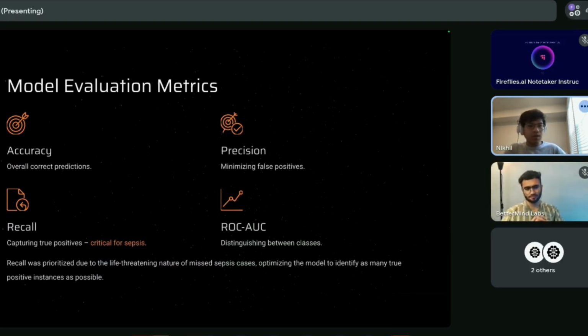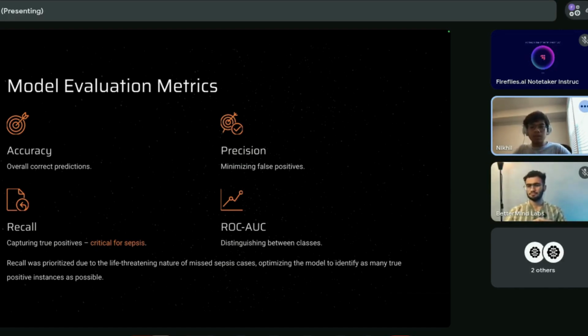So our model evaluation metrics were accuracy, to perform correct predictions, and recall, to capture true positives. So it can actually help real hospitals instead of just being a normal tool which is not useful.